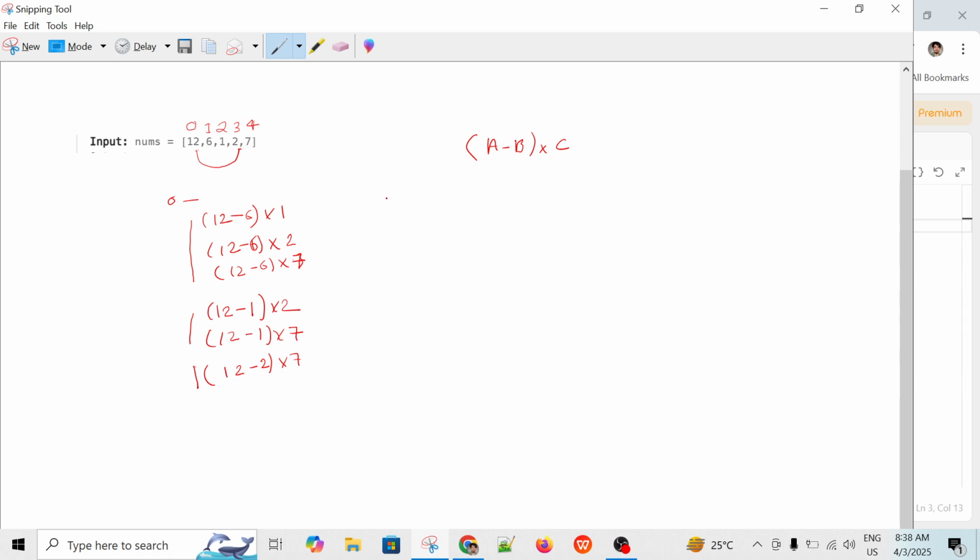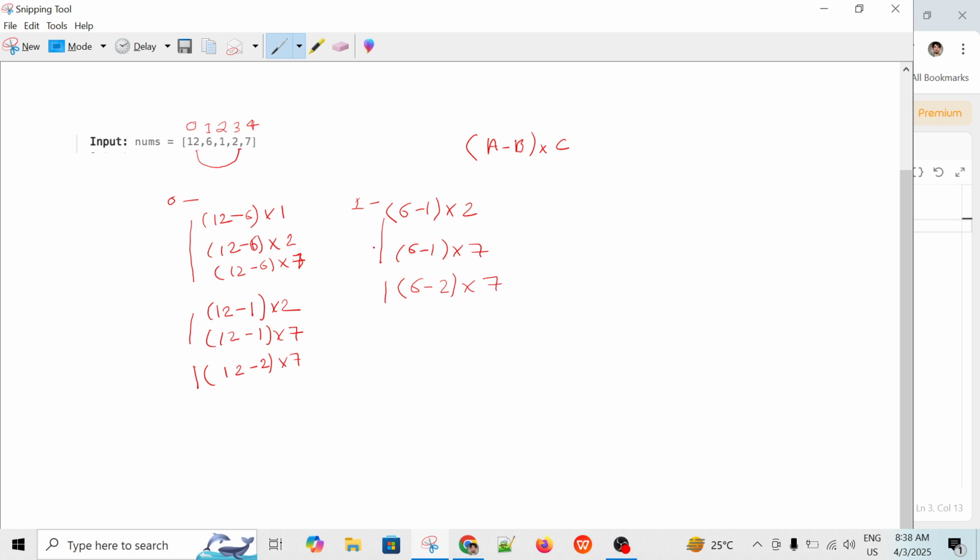So this is the first, and then again if I start from 6 minus 1, similarly for index 1, 6 minus 1 into 2, 6 minus 1 into 7, and then again 6 minus 2 into 7.